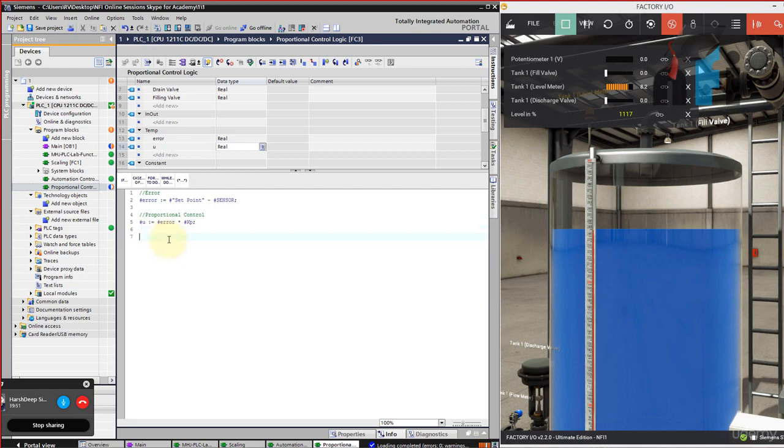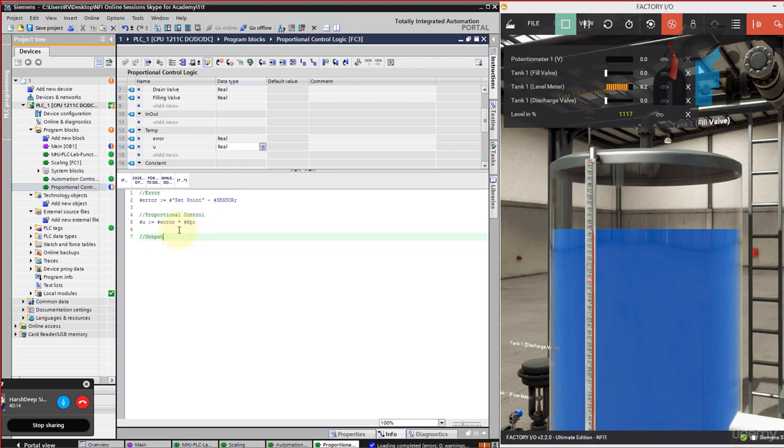Now try to understand that if the gain is 1, and if the error is 50%, the output of controller will be 50%. You getting me? If the gain is 2, the output of controller will be 50% into 200%. It will open the valve by 100%. But we'll see more clearly once we start running the simulations.